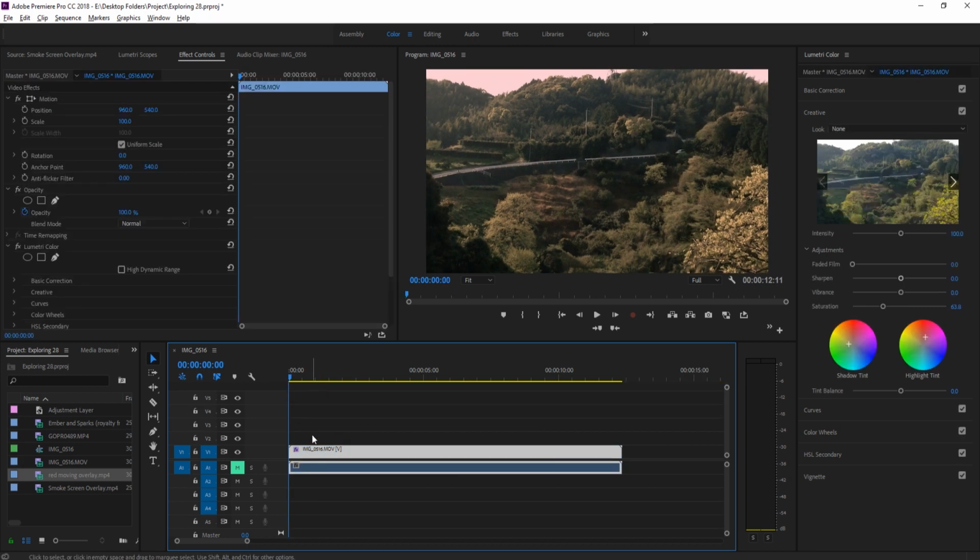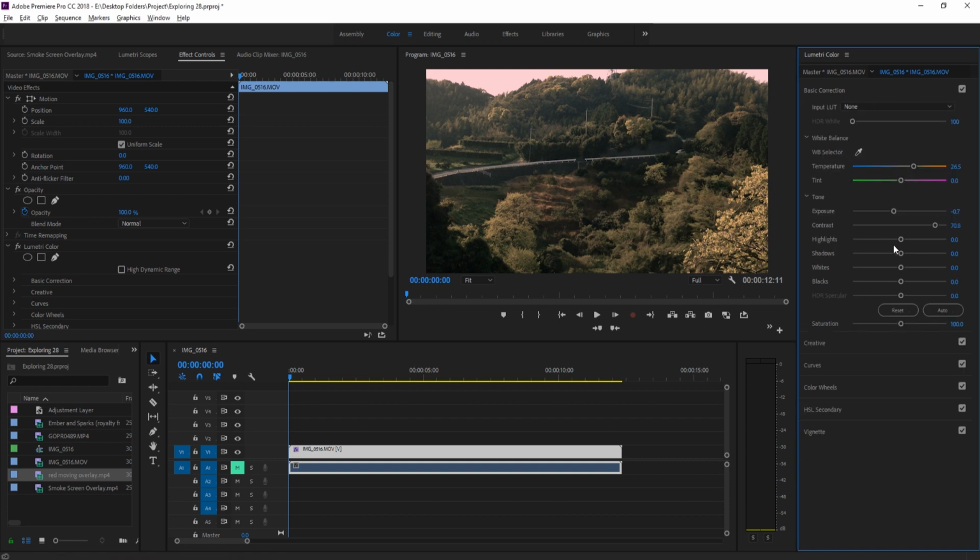So now all we have is the color correction. What I did over here was I clicked on the footage, went into Lumetri, and just color graded it. Not even that much. I color graded it just enough so that it looked like it was in that orange direction. That was really just the shadows, the tints, and then lowering the saturation a little bit, upping the contrast, and bringing the temperature a little bit to the warm side.